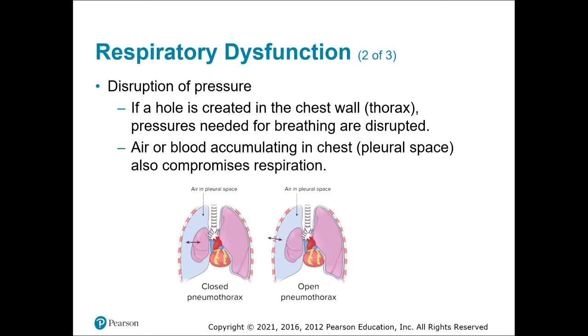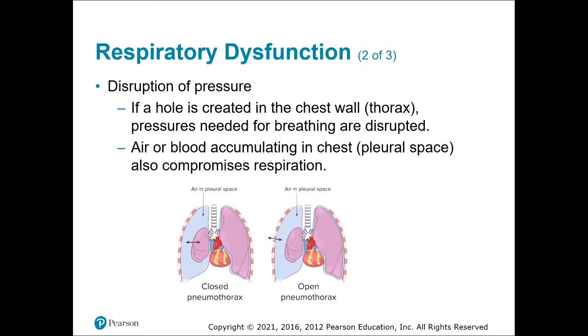When it pushes enough that it creates tension on our heart, typically as a late sign we'll see tracheal deviation, where the trachea actually shifts. That's a really late sign. There's only one way to fix that. Crack the chest open? Nope. Needle decompression. So we actually take a needle, depending what site we choose, 2nd or 3rd intercostal, or the surgeons like to go 5th or 6th intercostal, and we punch a hole through their chest wall, and that allows that air to escape out.